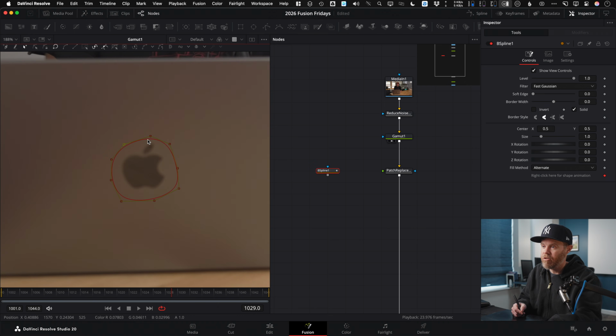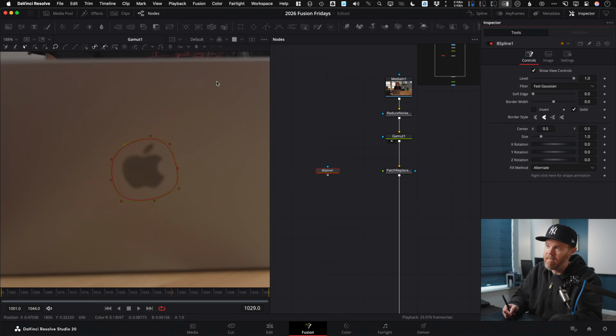I purposely chose a shot that does not require tracking today so we can move quickly. But the same principles apply to a tracking moving shot. You just have to apply the tracking data. Now, because we're not tracking, I'm going to disable the shape animation because we don't need to change the shape. And I want to add softness.